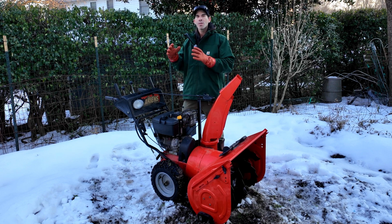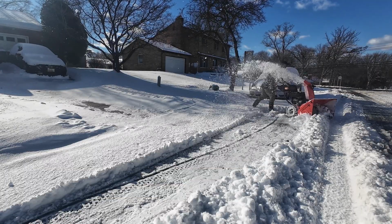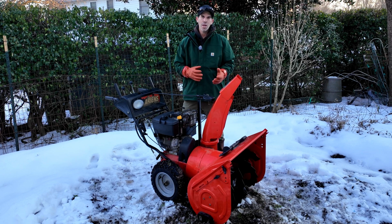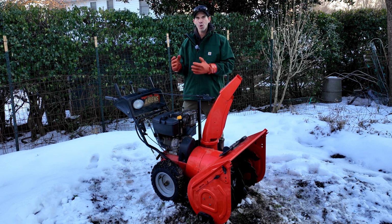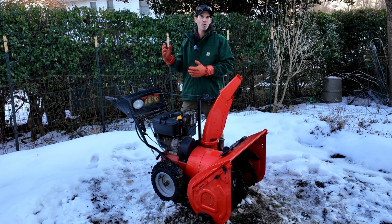With this one, the tires are locked up the whole time. So if you want to make a turn, you're either going to have to slide the machine on the snow or go through the gears forward and reverse to turn it around. The new machine, so much easier to use as far as turning, but this is a very simple machine, and on the used market, you want simple. This just has a friction disc and a dry plate, so all you have to do is just do regular maintenance to keep this thing up and running.